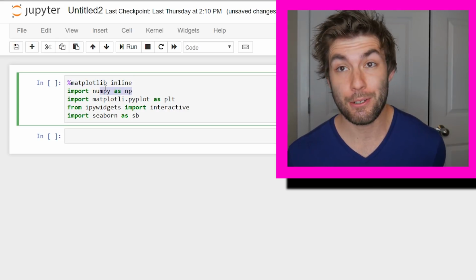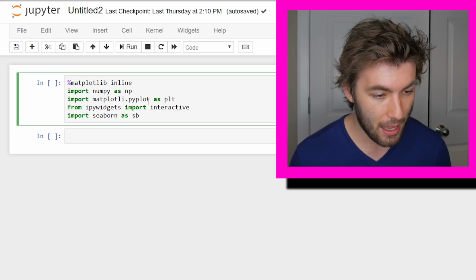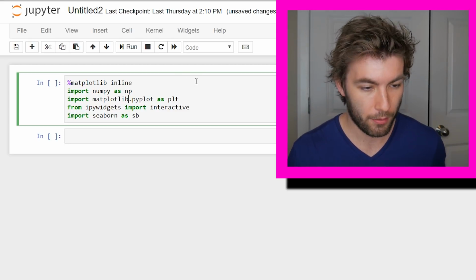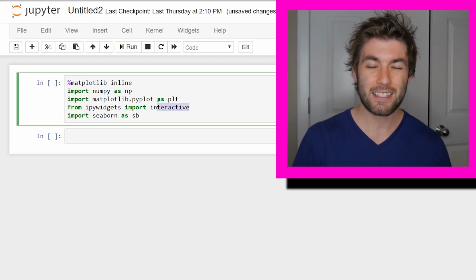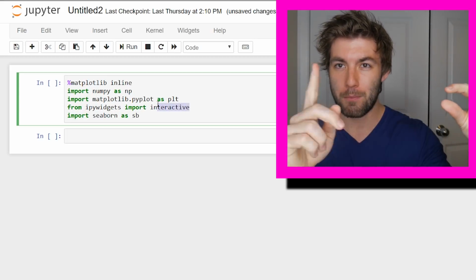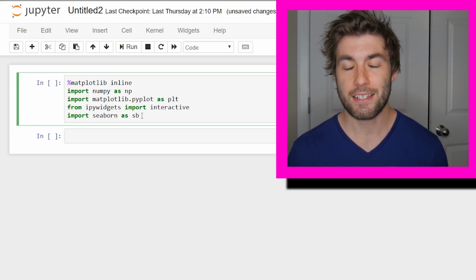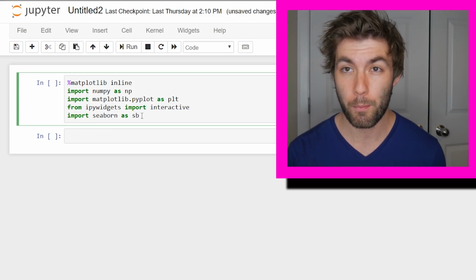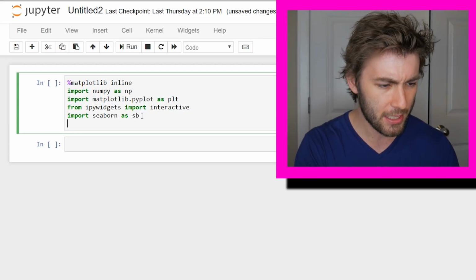Import NumPy, we're going to be using arrays, and Python has no native arrays. Matplotlib.pyplot, well, that's pretty self-explanatory. We're going to be doing some graphing today. Widgets, that's going to give us this little widget bar that we can move so that we can fine-tune certain parameters. Seaborn, that's going to give us access to the heat map function. I always say heat plot, but let's get started.